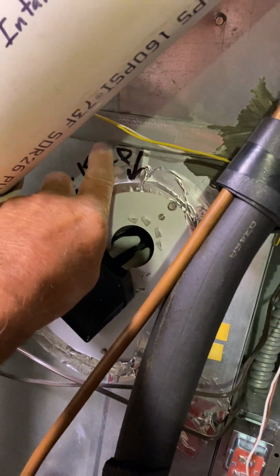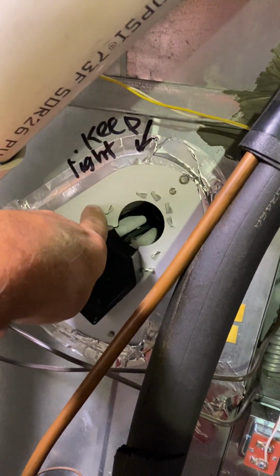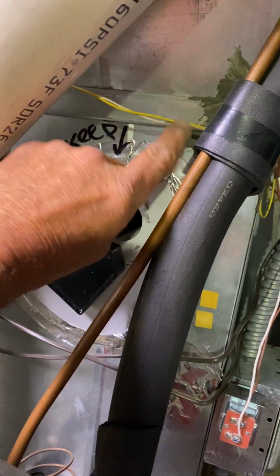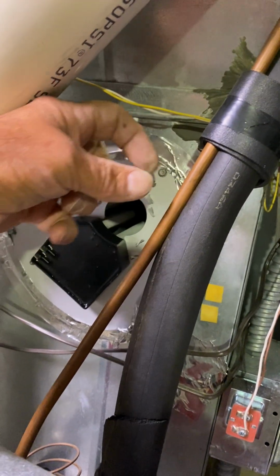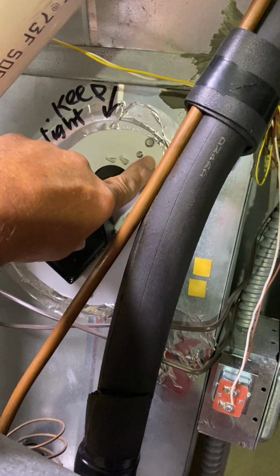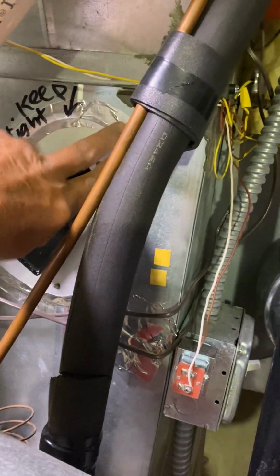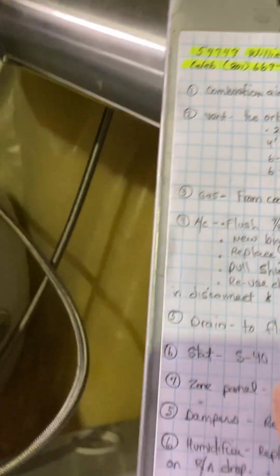Reinstall this, so keep this LED light. You're going to reinstall the new one. The homeowner took this out to replace the bulb, and he is ordering a new foam gasket or something for this. So he'll have it all ready for you to reinstall. Just make sure you don't throw that LED light thing away.